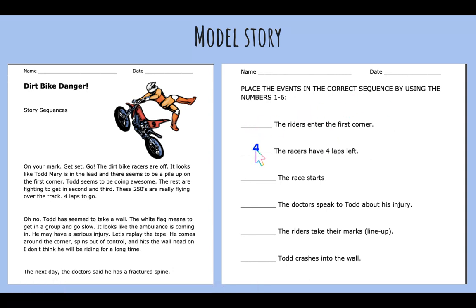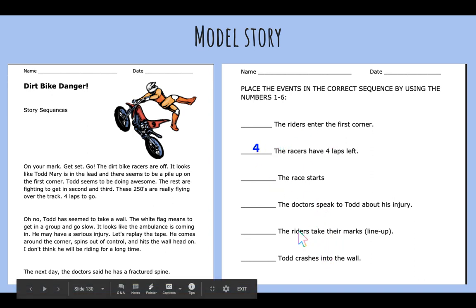And Miss Fields made a little mistake because we make mistakes, right? This four is here, and it was supposed to not have been there yet, but it's there, so there is a little free space for you. The fourth thing that happens is the racers have four laps left, but we want to figure out the first thing that happened. So I'm going to read these that we have left, and then I want you to make a guess on what you think is the first thing that happened.